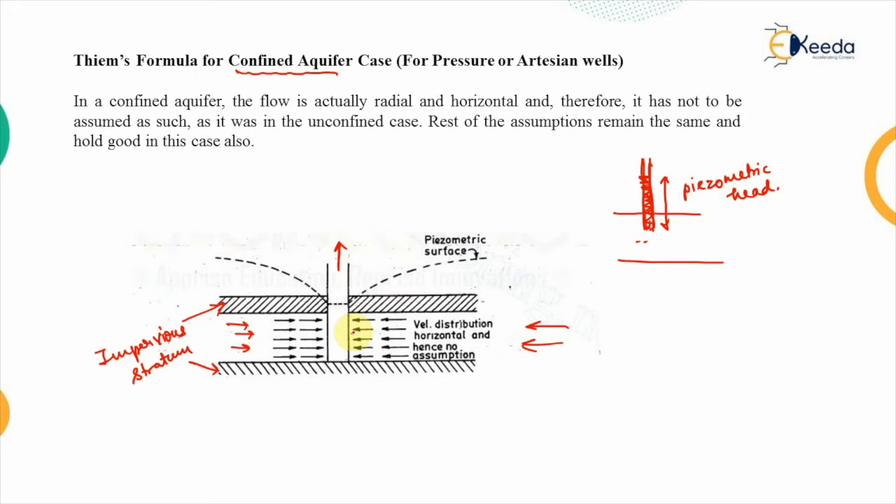So, at any point, if you insert the piezometer, you would be having different piezometric head and the line which is connecting all of the piezometric head that is known as the piezometric surface. So, in case of the confined aquifer, the actual water level, the actual water level within the confined aquifer, that will always be the same because that will be touching both the impervious strata.